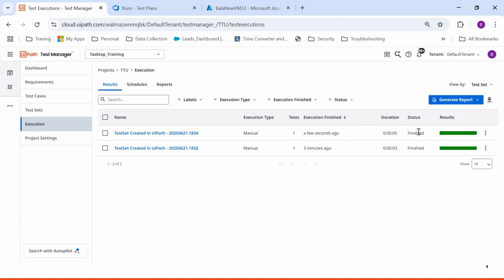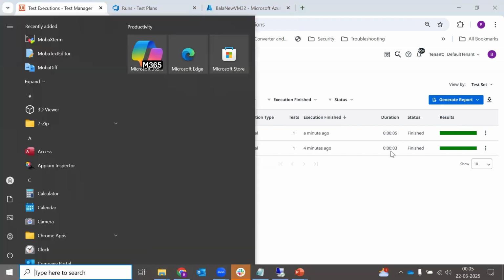So if I want to create a model, how many fields do I have to create? Only three fields: one is called name, another is execution type, another is status. This is at the UiPath side.